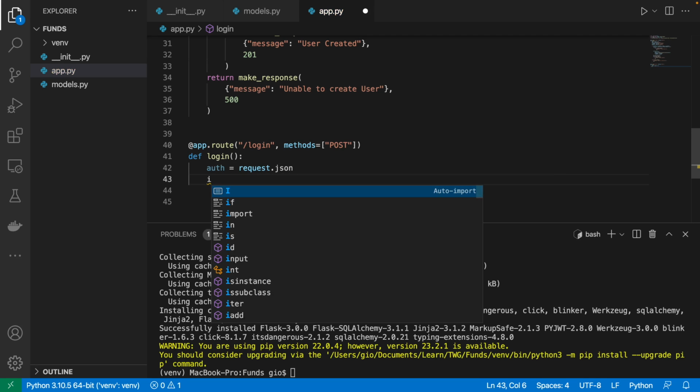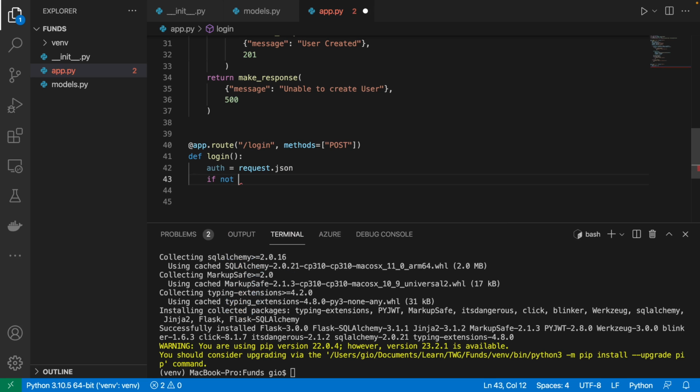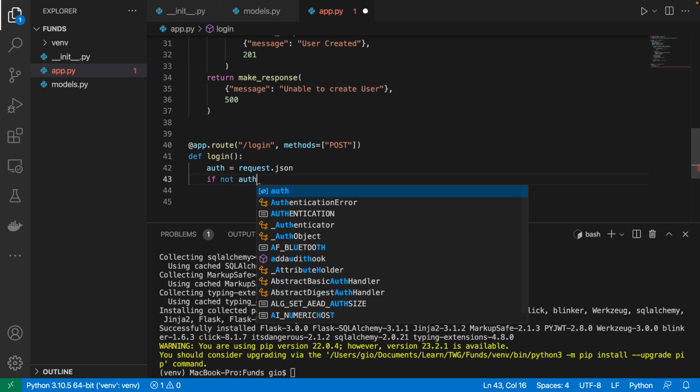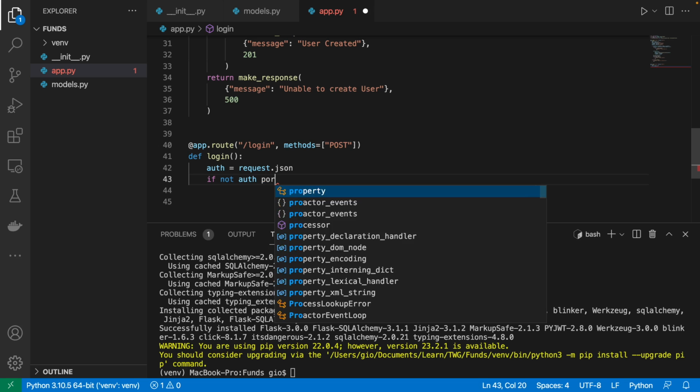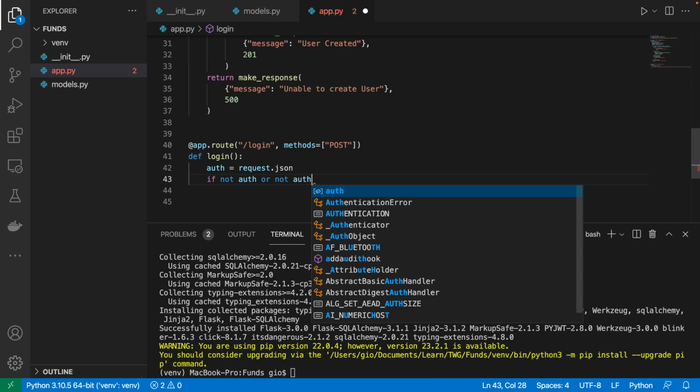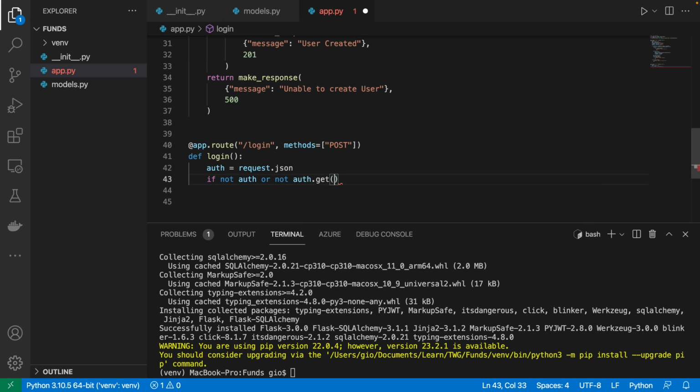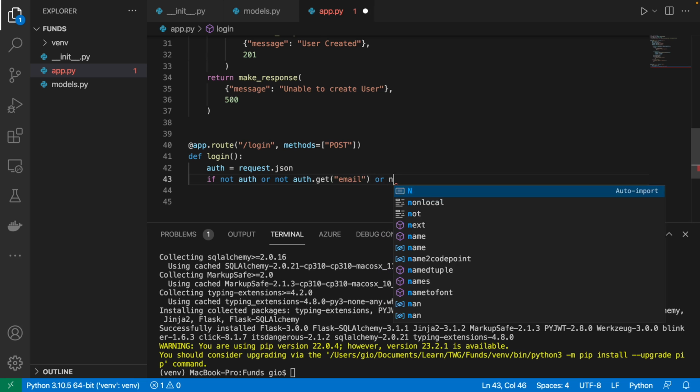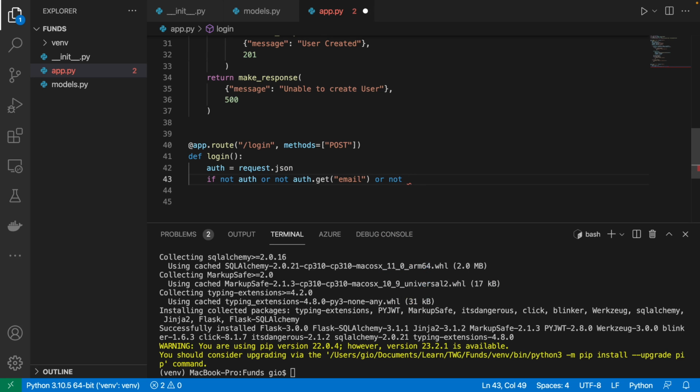And if there's nothing, so if there's not anything in the JSON, or not able to get the email, or not able to get the password, or you can do the same approach of making sure that it has all of them.